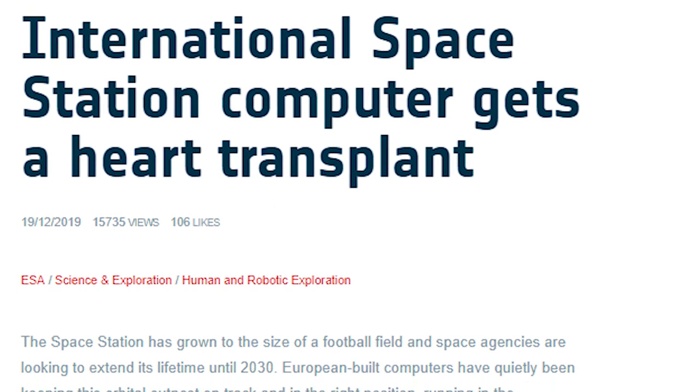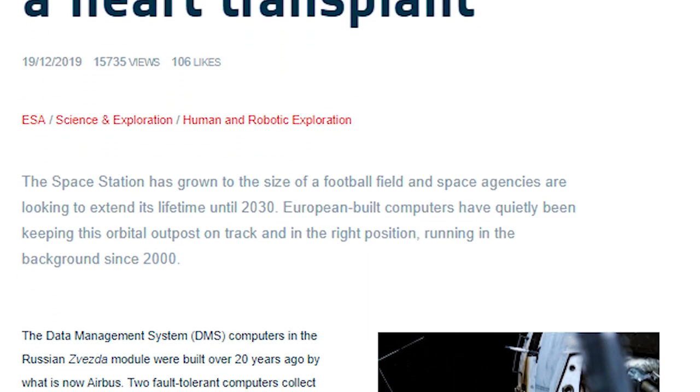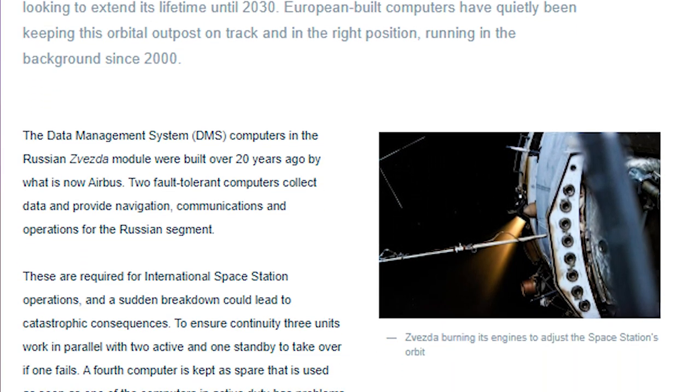In the 2010s, a need arose for upgrading the Russian VESDA module, as it was quite a hassle sending broken parts back to Earth, having them fixed, and sending them back. The cosmonauts and astronauts trained to actually do the repair in weightlessness inside the station. The computers were never built for that purpose, with some parts using rather small screws or even being glued in. The new DMS module, created by the ESA, was sent up to the ISS in 2018, and the board in question was replaced in January 2019.